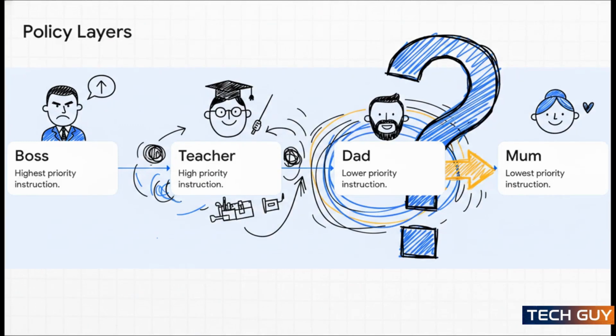So what happens when policies come from different places and seem to conflict? Well, there's a simple way to think about this. Imagine you get conflicting instructions from 4 different people: your mom, your dad, your teacher, and your boss. Depending on the situation, you just instinctively know whose rule is the most important one to follow. Citrix policies work the exact same way. The system has a built-in hierarchy to figure out which rule wins.